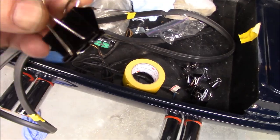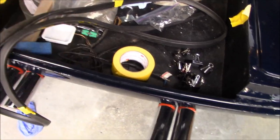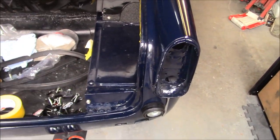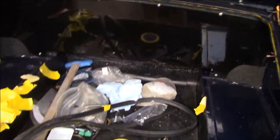Waiting for 10 minutes for that to flash off, then we'll stick them together. And we're going to use some of these binder clips to hold that in place until it's dry. And we'll do it in sections. So we'll go to there, probably to the middle, up and around.